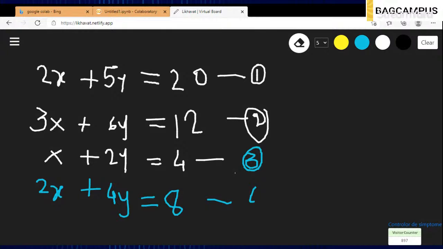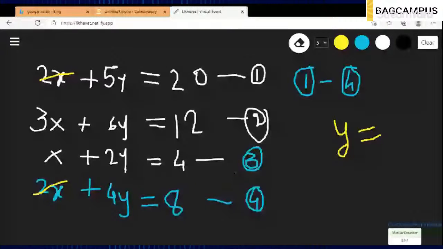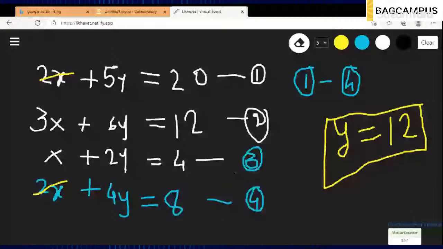So what will we perform? We will perform equation 1 minus equation 4. Let's see what the result is. We will get 2x and 2x cancel out, right? Then 5y minus 4y is going to be y equal to 20 minus 8, which is 12.